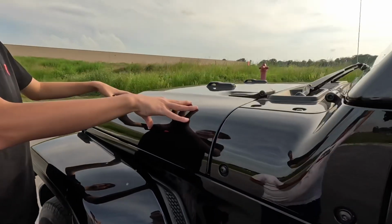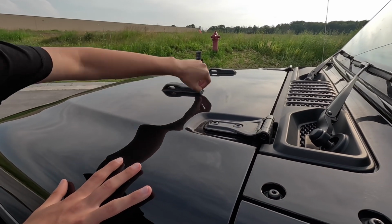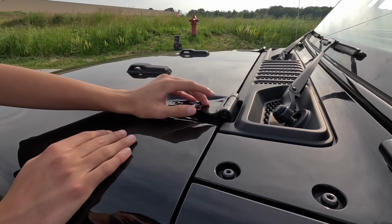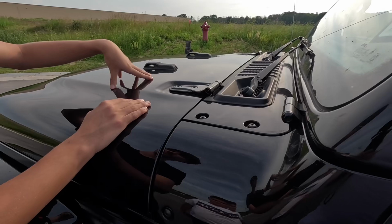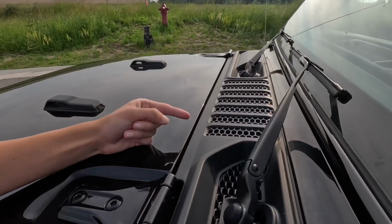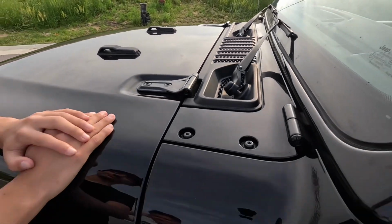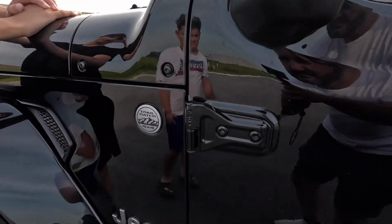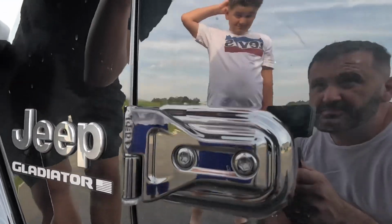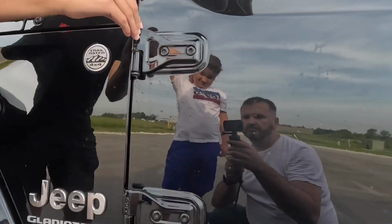And then over here on top of the hood, we got these two things here. This is actually the windshield washer stuff to clean your windshield. And then we got this thing here, then all the latches for the hood. And then we got the windshield wipers, and then also over here, once again, we got the seven-slot grill thing. Jeep can't stop with that. Also over here we have the latches for the door, because you can actually remove these. You can use a special key to take the doors off.